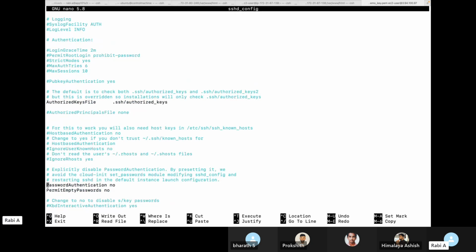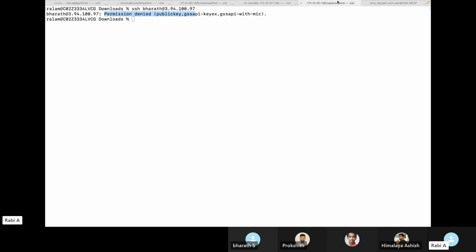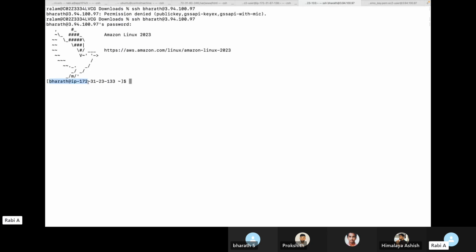Yeah, okay, so here you can see this password authentication is set to no. So I'll simply change this to yes. And then we will do a service sshd start. And now let's try this once again, and let's see what this will do. You can see now this is prompting me for the password. So whatever the password I have set, I can give that password, and you can see we have logged in as Bharat. To the same server, we have logged in as Bharat. So like this, we can make use of password authentication.